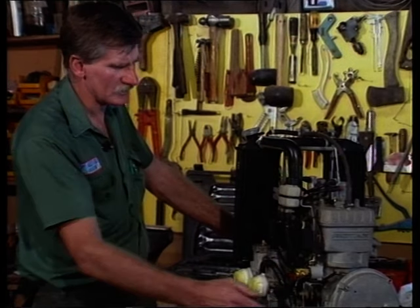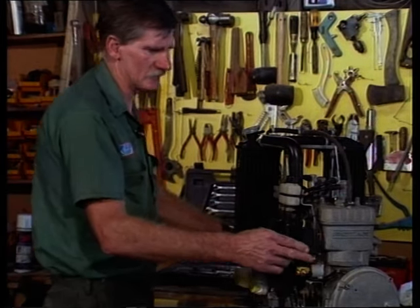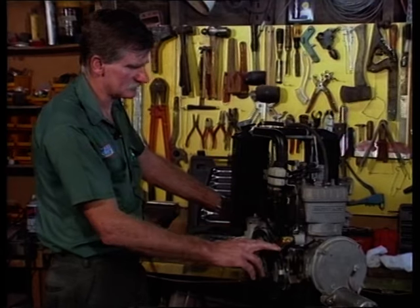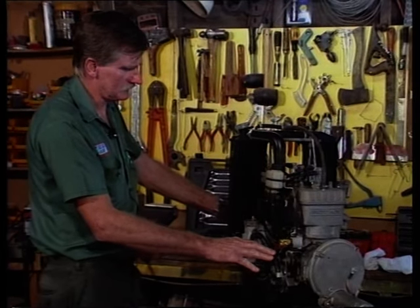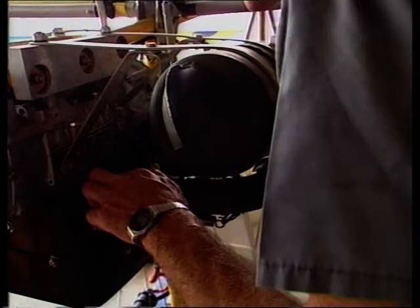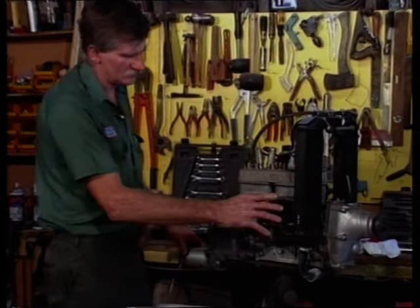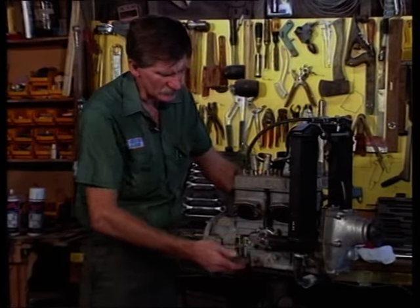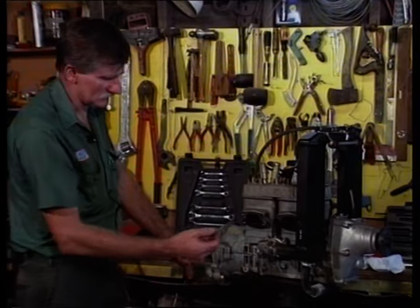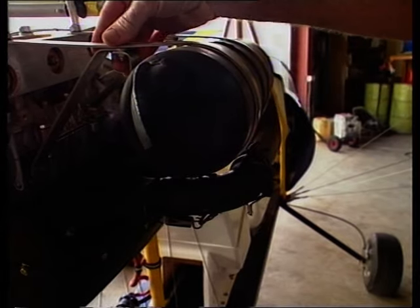This is an electric start engine, so we have various looms and electrical wiring - these days just a plug and possibly a couple of connections for the gauges. That basically clears the engine. We have an exhaust pipe in this installation that needs to be detached from the cylinder area via the manifold, and we can leave the muffler. This particular installation is an upright mount with attachment points on a mounting plate. We have to take the whole lot off on this installation; on our earlier inverted installation the muffler can be left attached to the aircraft.